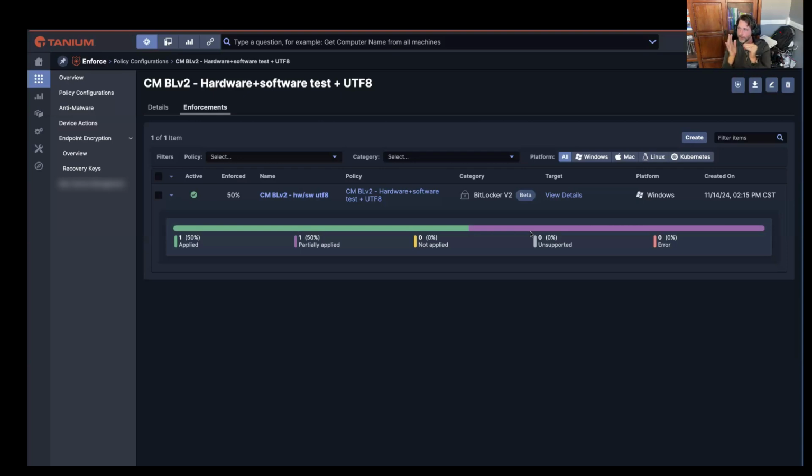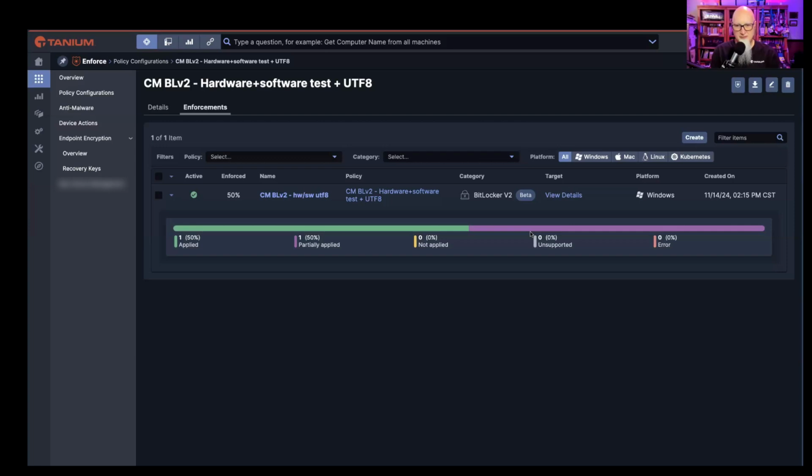So we're showing partially applied because we only did half of that particular setting. You'll definitely see more as we get closer to release, and we're not too far away. As you get closer to release, you'll see more information about the additional data that we expose here.